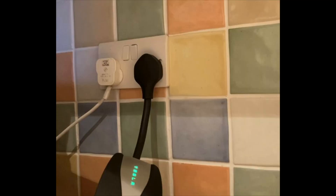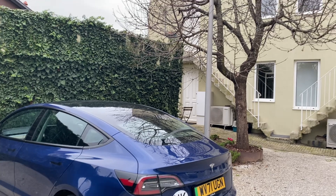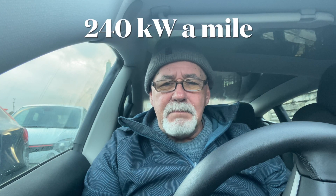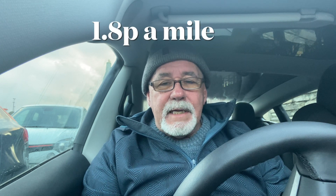How much does it cost to charge your EV at night? I'm often saying it's between a tenth and a fifth the price of petrol or diesel, but today I'll look at some detailed figures. My Tesla is two years old, done 20,000 miles, averaging 240 watt-hours per mile, giving a range of about 208 miles on the 50 kWh battery. Charging at the Octopus Energy night rate, a full charge costs £3.75, or 1.8p a mile.